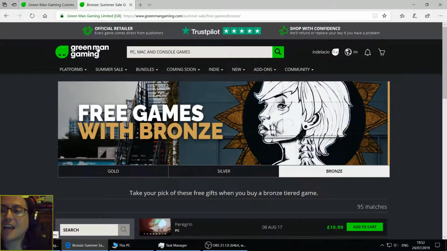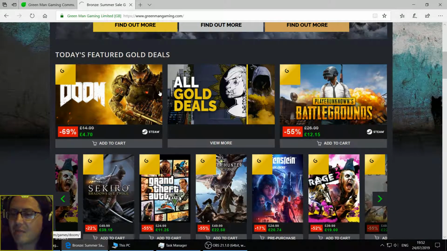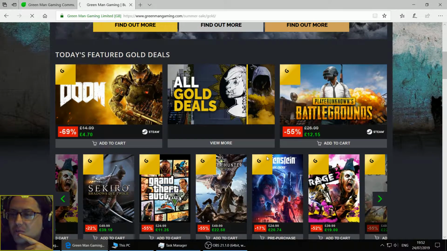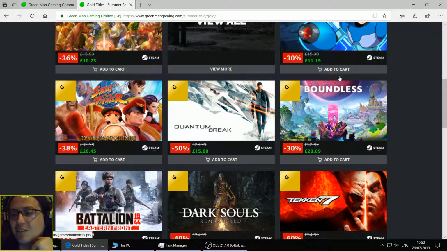Now let's go to the actual sale, because these are just the things that you can get free with your purchase. So what would I actually recommend from the sale? Let's go to all the gold deals. There's some pretty big discounts on the things, so you can click view all. There's even more sorts of things in there, but Mega Man for 11 quid, that's not a bad thing. Again, you get 5 free games with it.